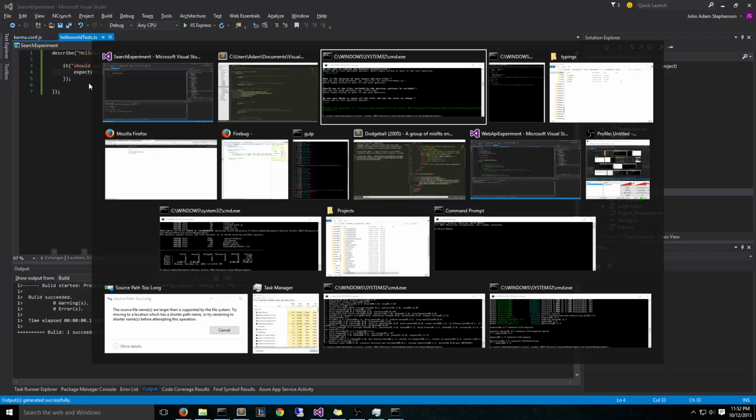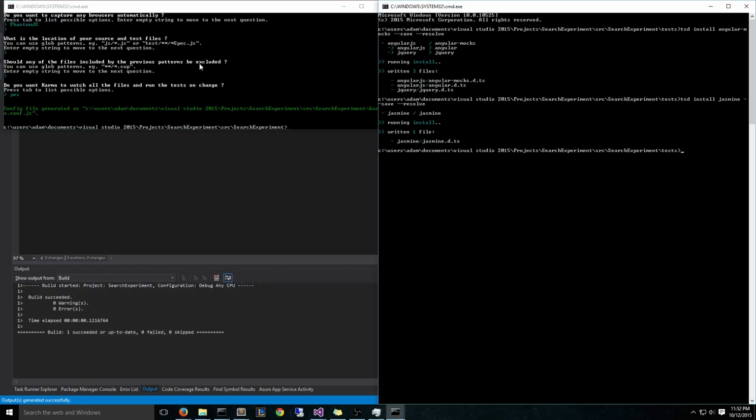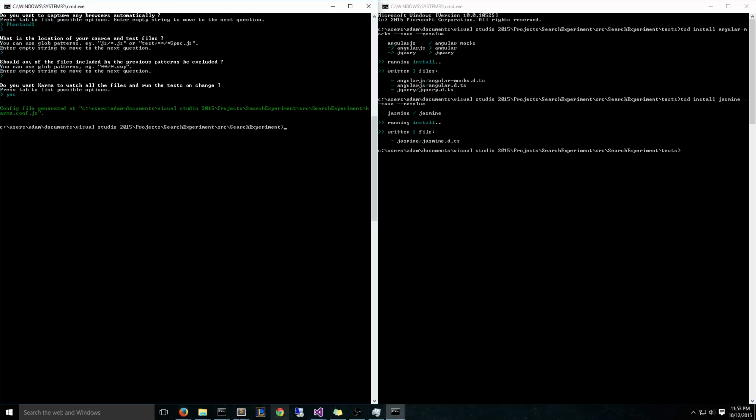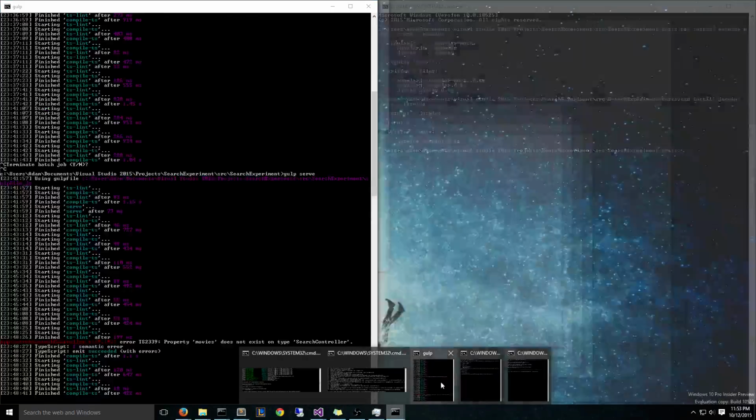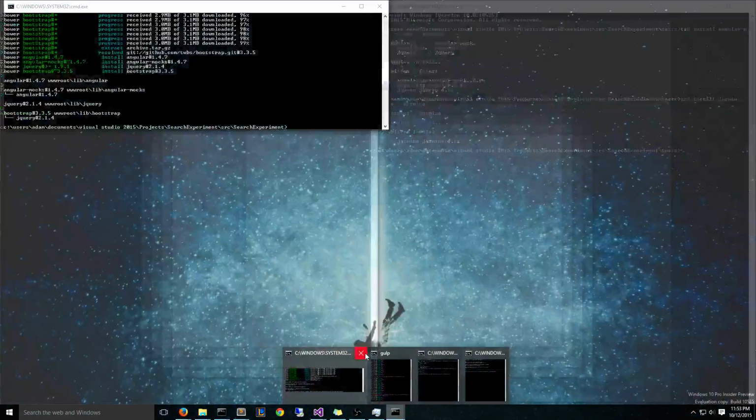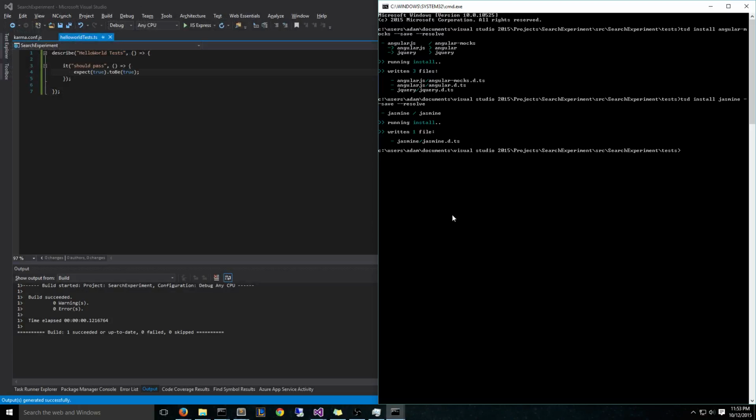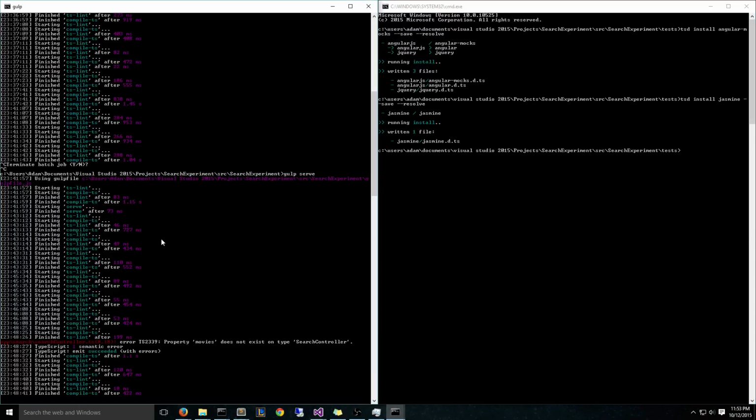So now if I go to my command line, I still got the compilation process running in the background. I'm going to go Karma start, and this will run Karma using phantom.js if all goes well.